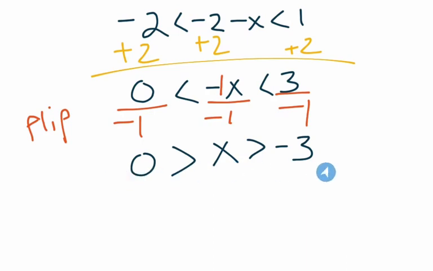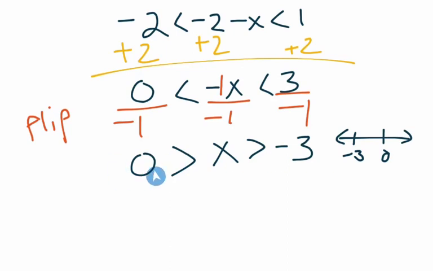0 is greater than negative 3. That is a true statement. If we look at the number line, there's 0, there's negative 3, it's to the right, so it's greater. This is a very uncomfortable way to write it though, because on the number line, the negative 3 is to the left of the 0, and the way this came out, the negative 3 is to the right. And so a lot of times what we'll do is we'll just reverse the order.